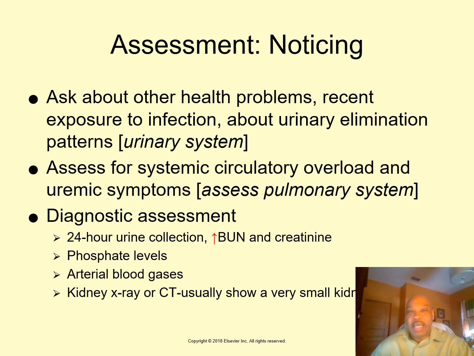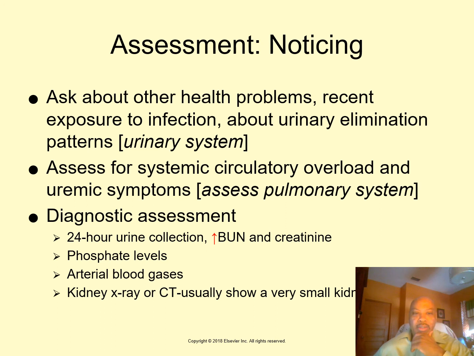We want to also look at the skin for any yellow color, any texture changes to the skin, any bruising. Also ask these patients if they're itching, if there's any excoriation from scratching. When these patients develop what we call uremic frost, and when the uremia increases so much, it does begin to seep into your skin tissues, causing quite a bit of itching. So certainly something you want to look for.